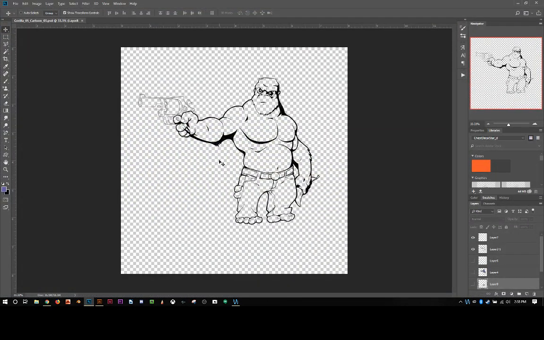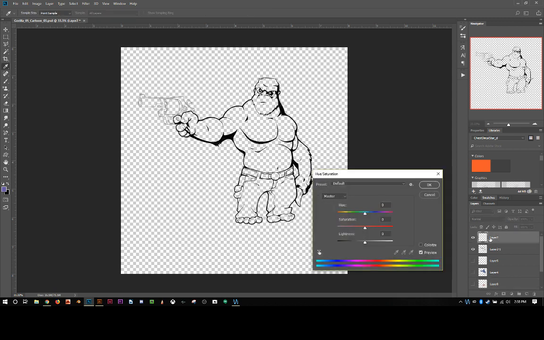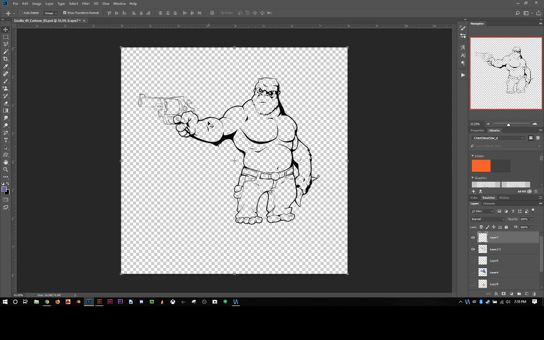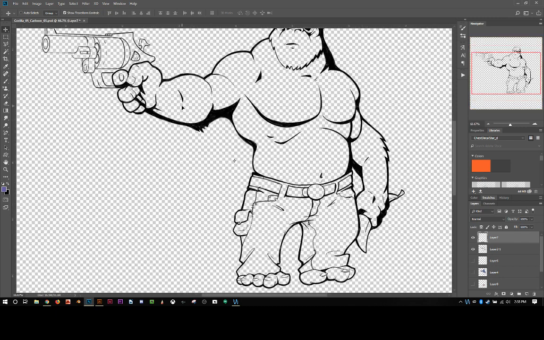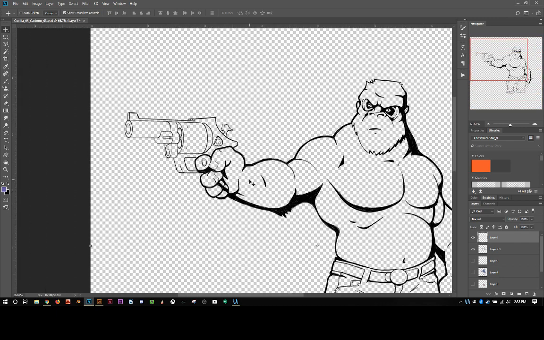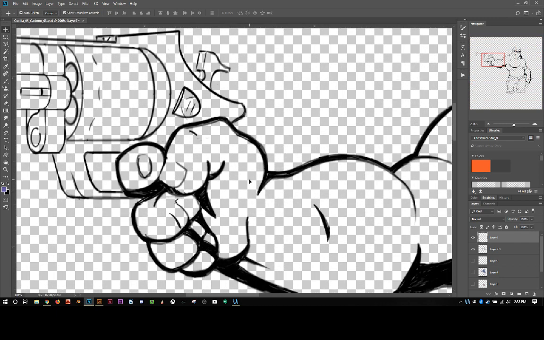This is that drawing we did over in Sketchbook, and I saved it as a PSD file so I could open it in Photoshop. And when I pulled it into Illustrator in the last video, the gun, which was done in a very light color, didn't come through very well. So I'm going to actually find that gun. There it is. That's what I thought. And just really quick, adjust that lightness down so that it is nice and dark with the rest of the image, and looks pretty good.